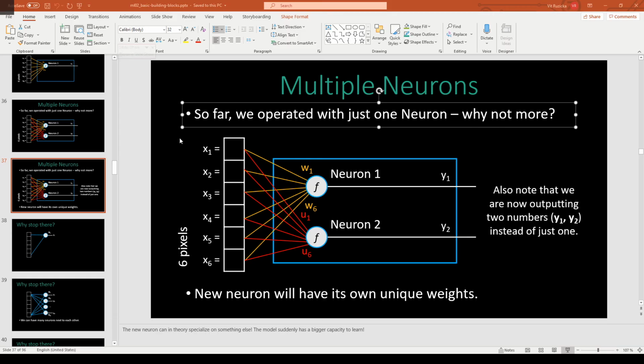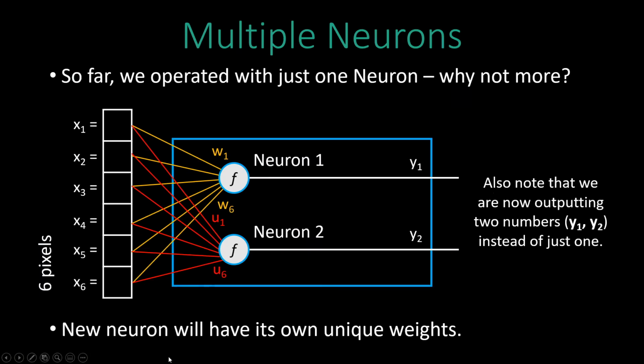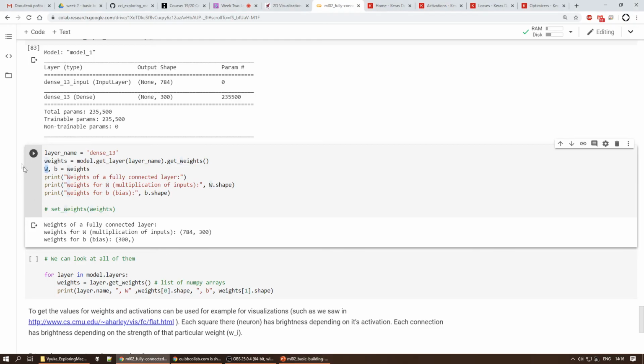W will have the dimension of how many inputs it has times how many neurons I have. So in total this is quite a lot of numbers.